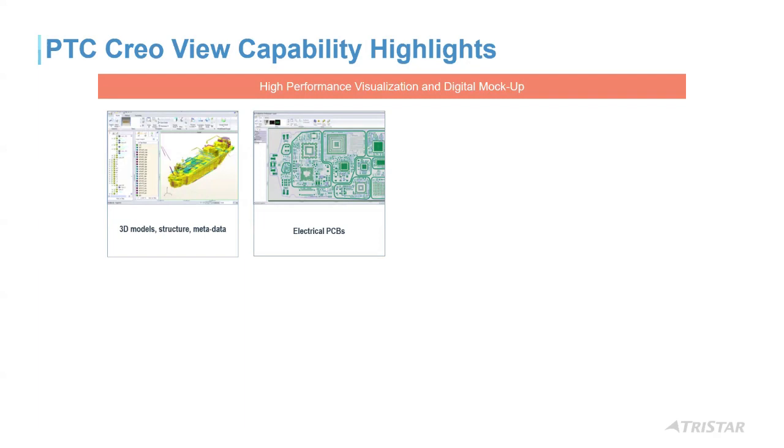With Creo View MCAD, you can compare the printed circuit board design that comes from one of the layout tools with the 3D CAD model that you might have. So you might have a Creo CAD model, you might have a SolidWorks CAD model. Especially with a Creo CAD model, you can interrogate and cross-highlight. So let's say I pick a resistor, it'll highlight it on the 3D model and on the PCB board, and it'll tell me what layer it's on, or even the side of the board, and what the component details are. So for design reviews, for things that are changing, for highlighting things, it's a great tool.